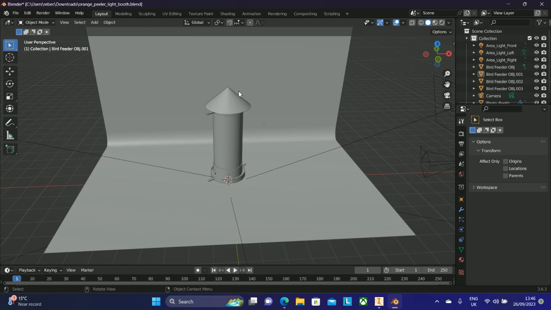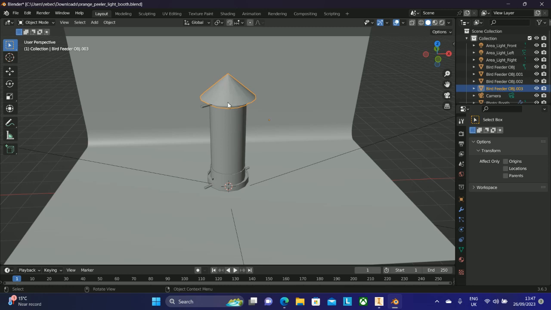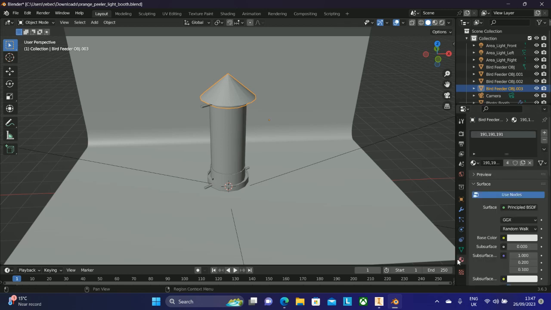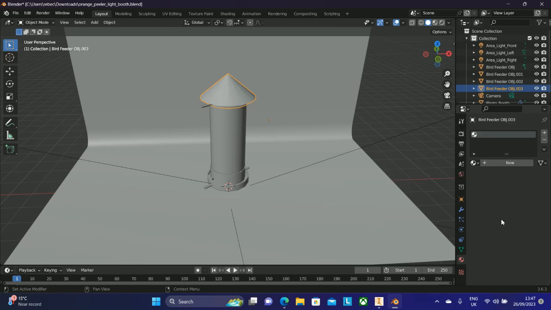Now that our parts are separated, we're going to look at adding a plastic material to the top of my model and the bottom of my model. So in order to add material, I'm going to select the part that I want to make plastic. I'm going to go down the side menu here until I find the material tab. It looks quite like a beach ball. So I'm going to select that. And then I want to, first of all, cancel the material that's on it just now, this kind of grey colour. So I'm just going to press the X to cancel the material.